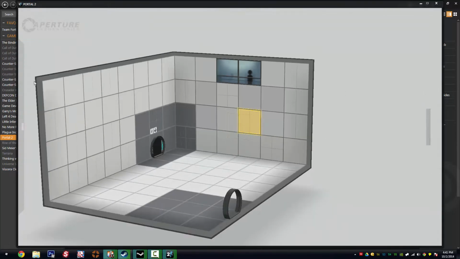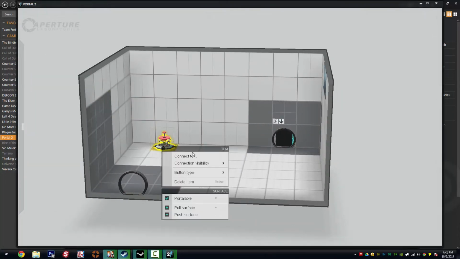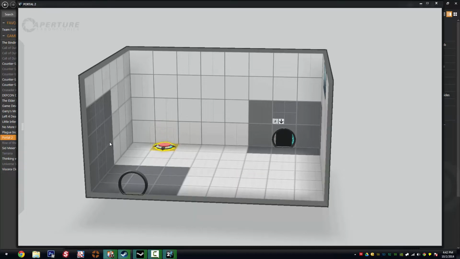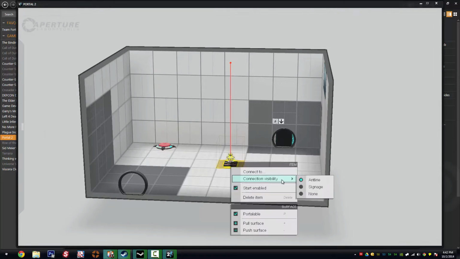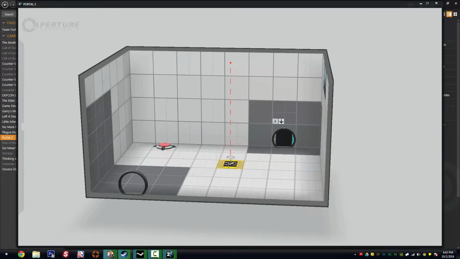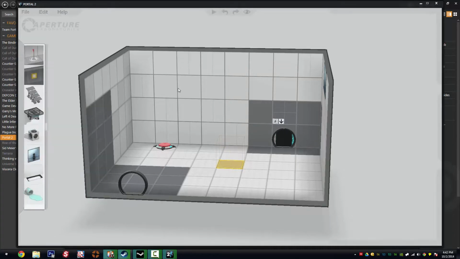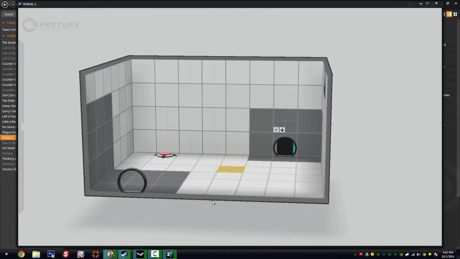As you see, we would have had 3 separate buttons, but now it's only one, and you change the button type now, and it actually previews it so you can see before you actually do it. Let's say we get this in here. You can say it doesn't start enabled, and then it will tell you if a connection's missing or not, which is really cool.